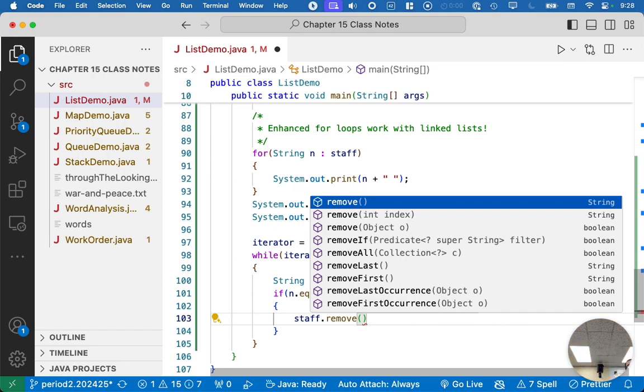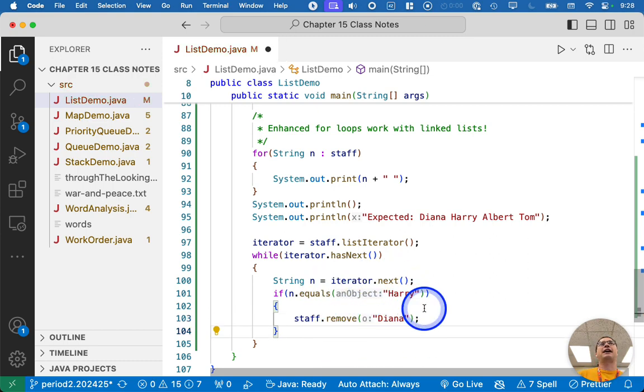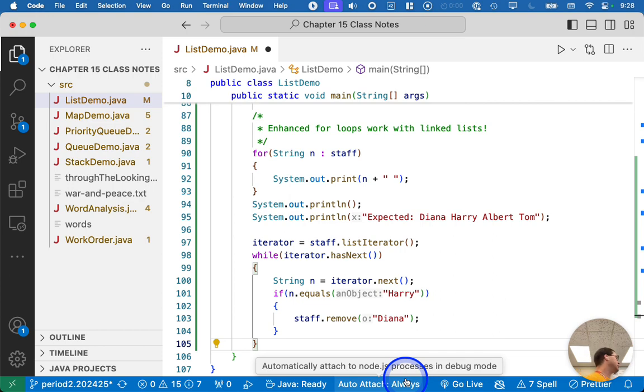Okay, so if Harry's in the list, we're going to kick Diana out, which seems really mean to Diana, but I don't know. So if we find Harry, we're going to remove Diana. So a slightly more complicated algorithm here, where we're searching for one element and then we're going to remove a different one, and we're going to use that remove method on the linked list.